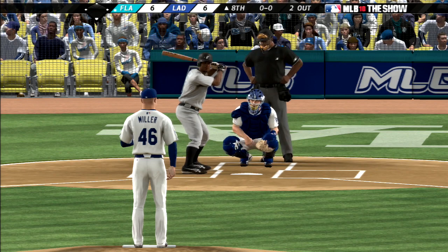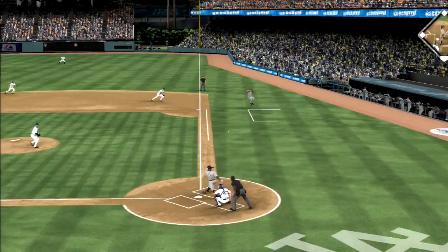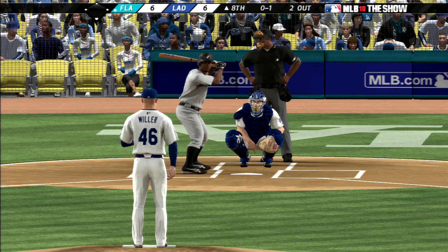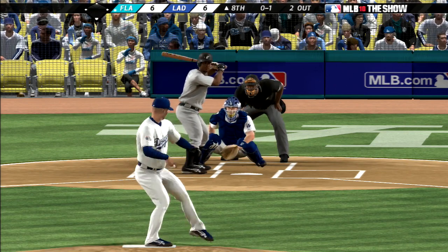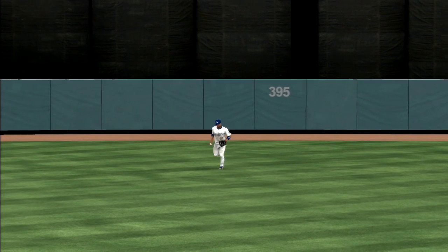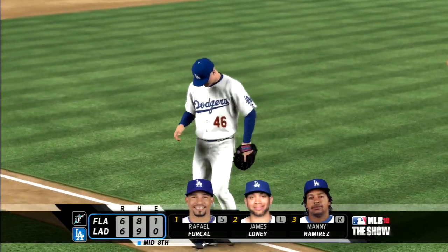And some action in the Dodgers bullpen as the big guy Jonathan Broxton has begun warming up down there. And this is hit to the right side, but it'll wind up foul down the line at first. Now a slider, hit pretty well, but he might have got under it just a bit as this is out toward deep center. And Kemp has a beat on it as he makes the play to end the inning. 1, 2, 3 go the Marlins. We're still tied 6-6.